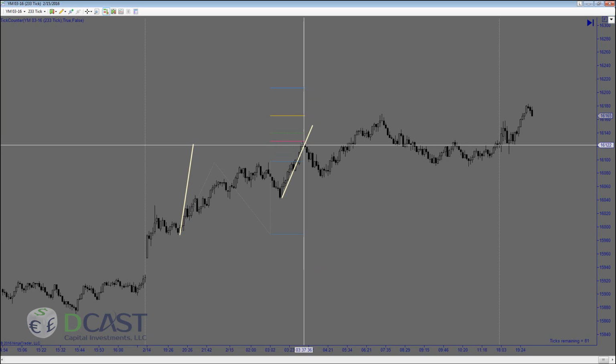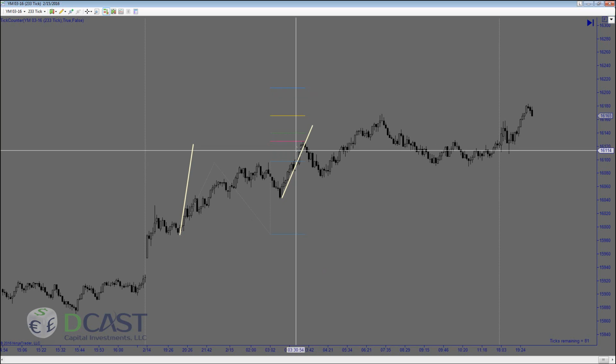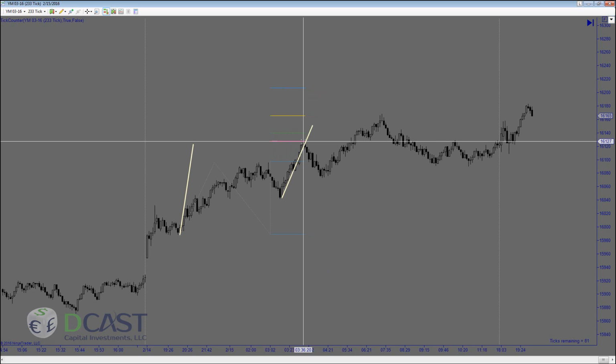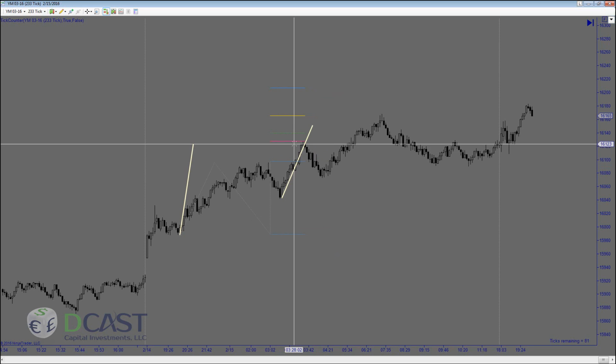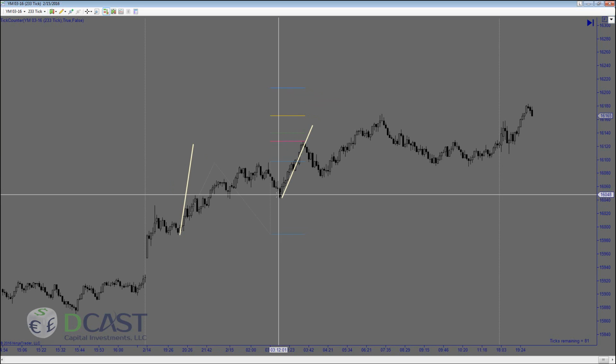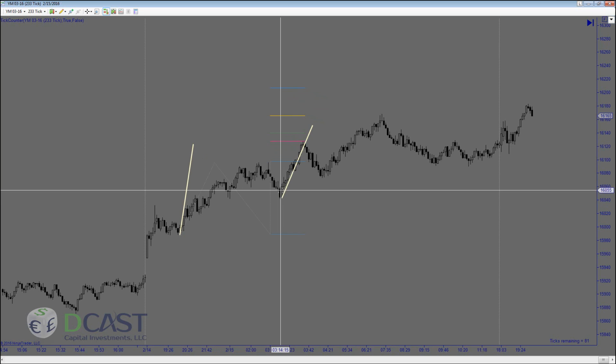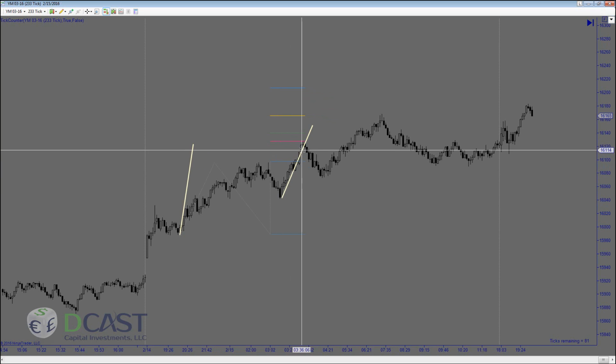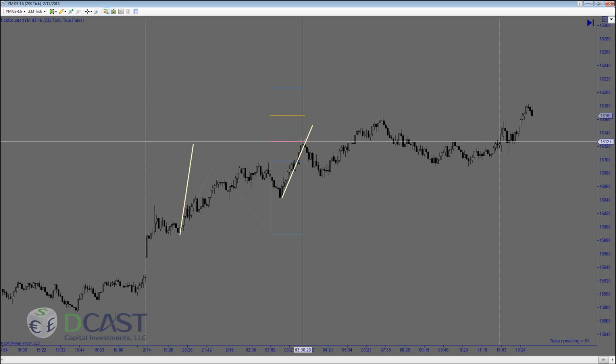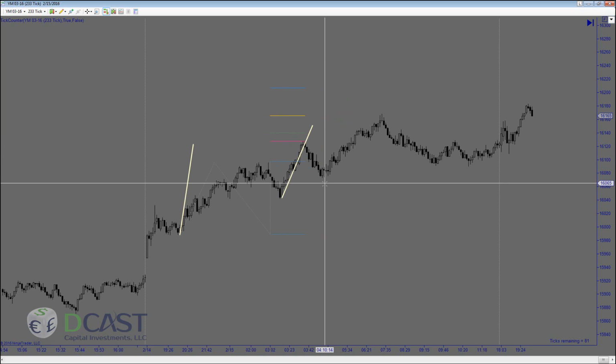Okay, so now the next thing I want to try to figure out is how deep is price likely to come. Now we've made a relatively weak new structure high here, right? Because price only got to the 127. Okay, and we've made a correction from that. We corrected here, it wasn't that deep, and price made a weak new structure high. So expectation is for a deeper correction.